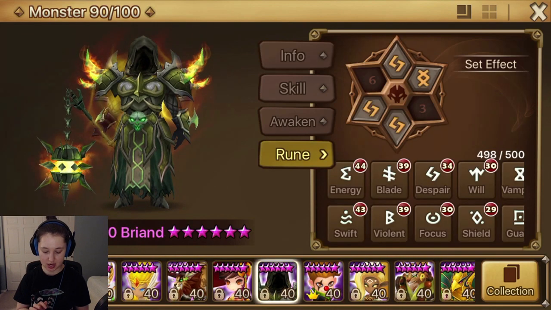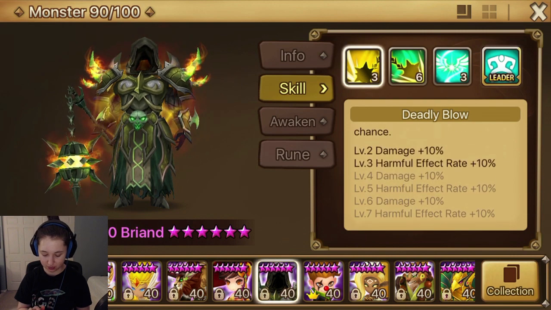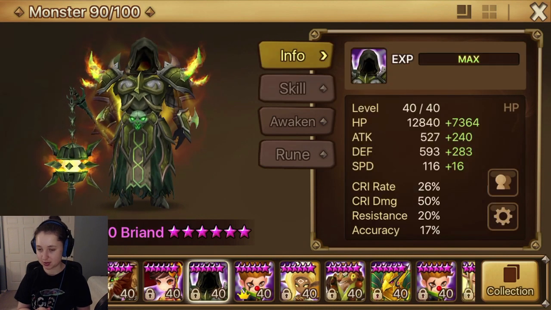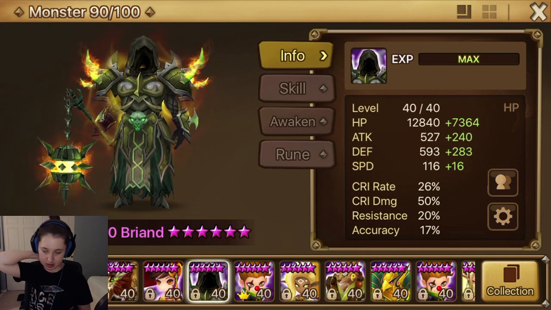Next monster is Briand. He is not runed, so I'm just going to show you guys his skill ups and then we will move on to Lucian. So I'm not using him this month, but he's still out here because he's a really good monster. So I have him out here if I needed to use him for TOA hard, but I didn't. So yeah.